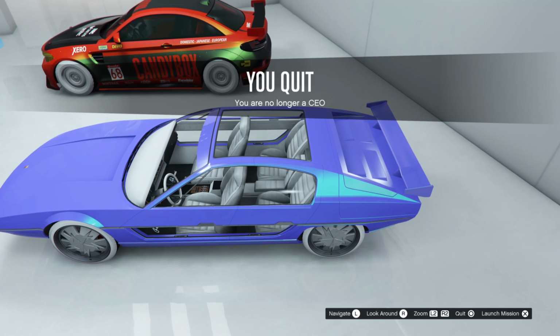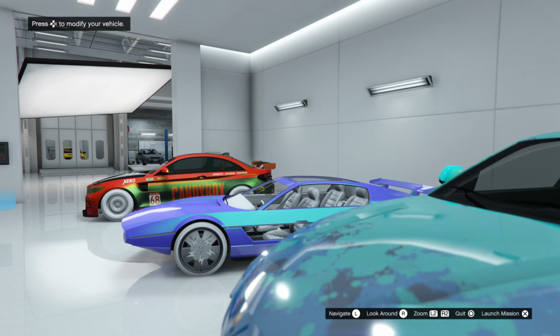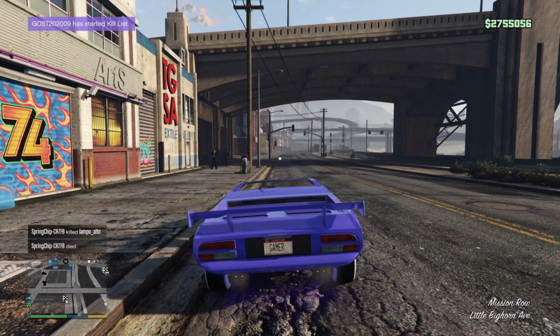Now in the bottom right hand corner side of the screen, you guys should see or may not see launch mission. If you don't see launch mission, go ahead and use your left analog stick to move it until you see launch mission. Once you see launch mission, go ahead and spam X, and you guys should be outside of the auto shop with your vehicle in 100% God mode.